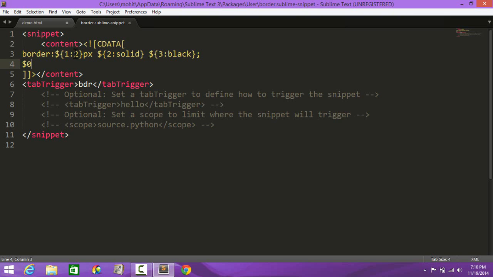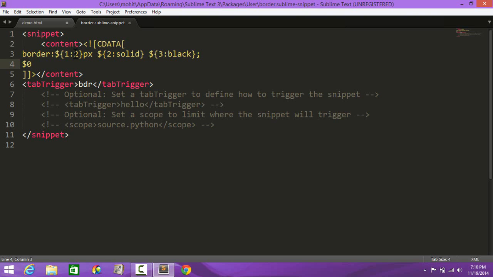Okay, so what's inside the curly braces shows up, except the tab indices 1 colon, 2 colon, 3 colon, because they help you highlight the text on a tab. And $0 is basically going to take the cursor out there when you hit the tab, but that's not going to highlight anything at all. That's what it actually does.